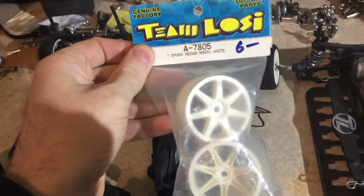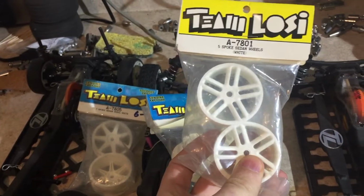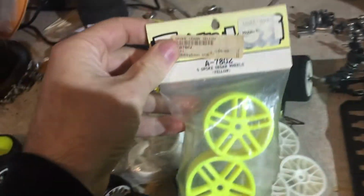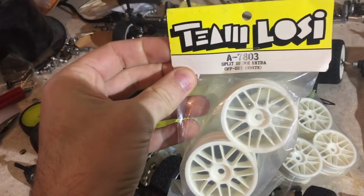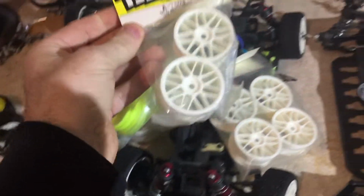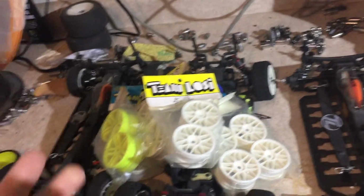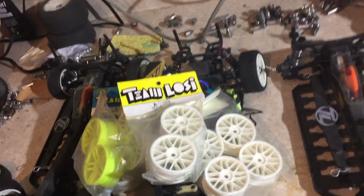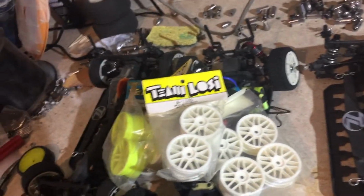So 7805 is one of the sets we have. There's 7809, which is 4 for some reason. Then you've got the 7801, and then the 7802 is the exact same thing, just in yellow. Then we've got the 7803. That's what we have, I think, in stock. I think that's it of the different varieties we've got. There are other ones, of course, that Losi made over the years, but that's all we have left in inventory. But they're very similar, and I wanted to know what makes them different, unique, what's going on with them.